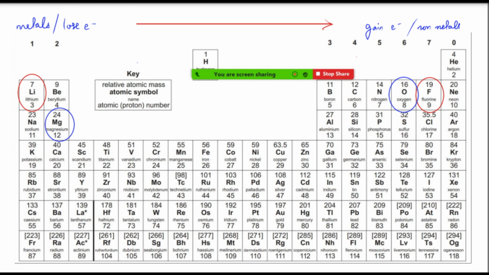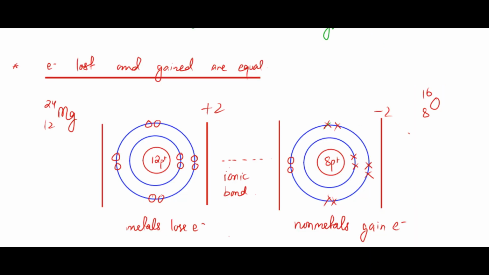gain electrons. So magnesium will lose its 2 electrons in the outermost shell. That shell we are not going to draw while we are forming a magnesium ion. The valence shell will not be drawn because the 2 electrons have been transferred, so that shell has vanished. Now the valence shell is the inner shell, and it now has 8 electrons, as you can see on the screen. There are only 2 shells of the magnesium ion shown.